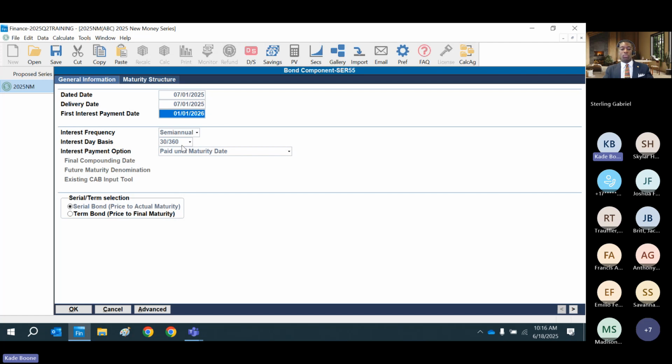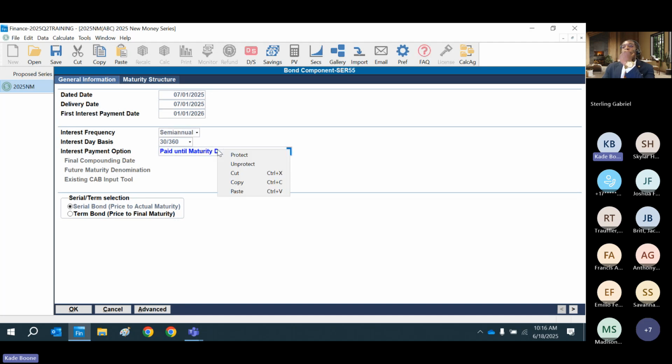Again, you can hit F1, you still get that help. But these may be, let's say, CABs, convertible CABs, and you have to put in that final compounding date until it then goes to semi-annual simple interest, or a note, typically less than a year, typically less than 18 months when it matures.